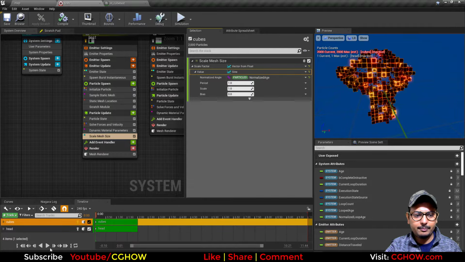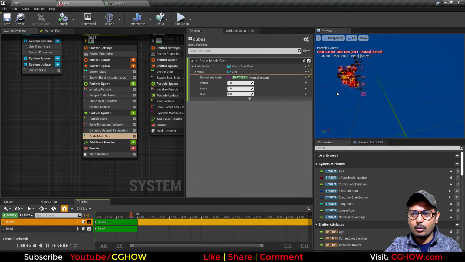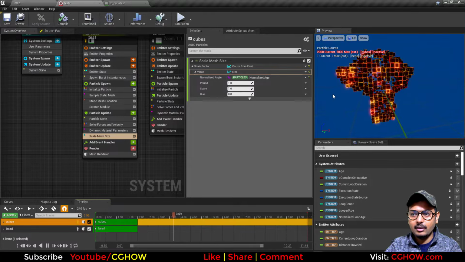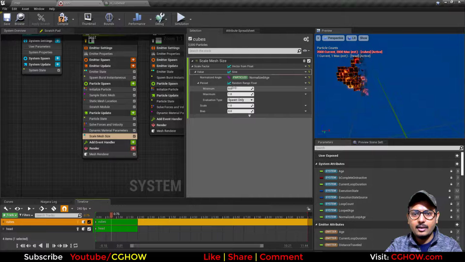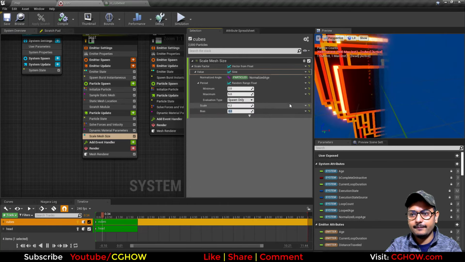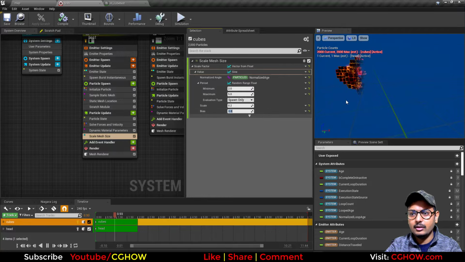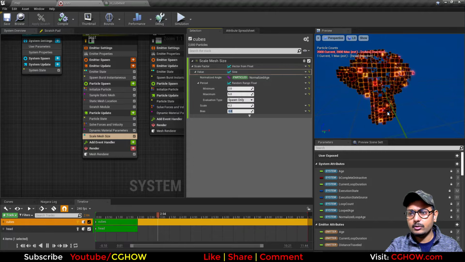And if I play, these all are scaling down all together, so you can just randomize your period 2 and 5 maybe. And also I will increase bias 1 and make it 0.1, 0.2 and 0.8, sorry. So we have done that also.